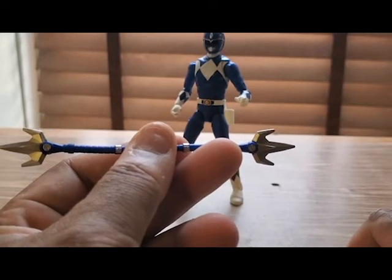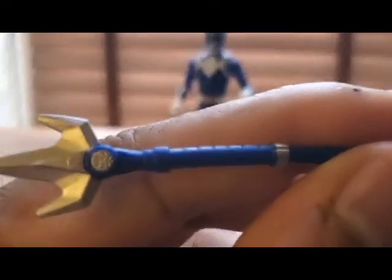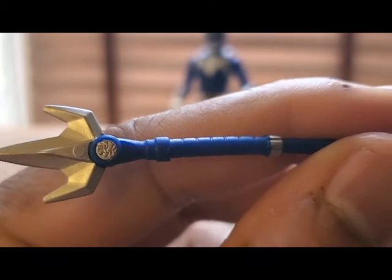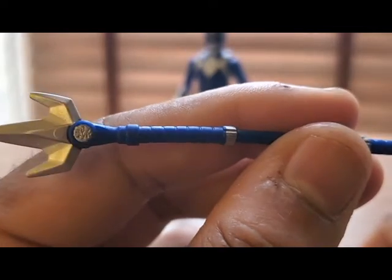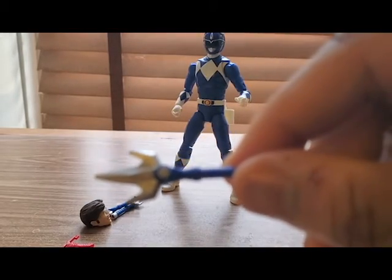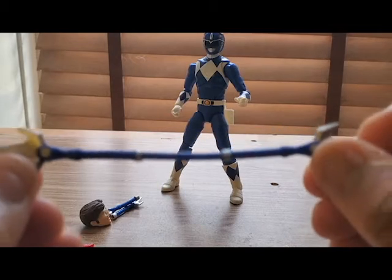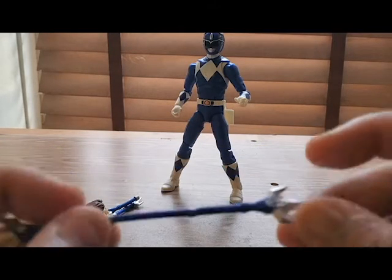It's got the same Triceratops design in the center. There it is. Now you can see it. It's got the Triceratops design there and there. The typical trident points, very nicely done. I'll say the plastic, the rubber is really, really sharp. I don't know if it's plastic or rubber. I am not an expert, so don't quote me. But they are sharp, so please be careful. Anybody below 4 years old, watch yourself with this thing.